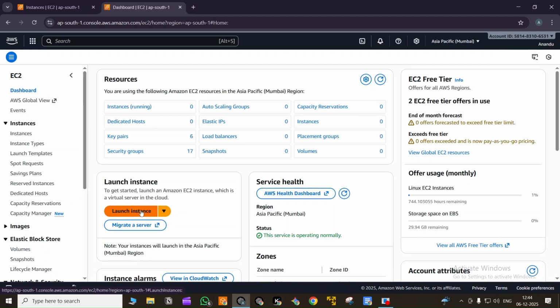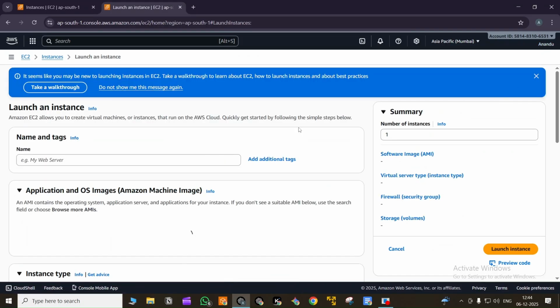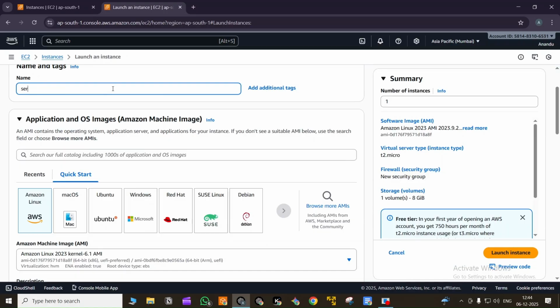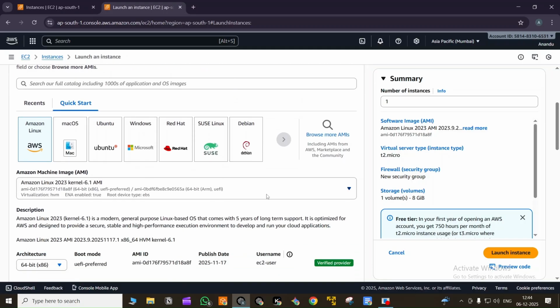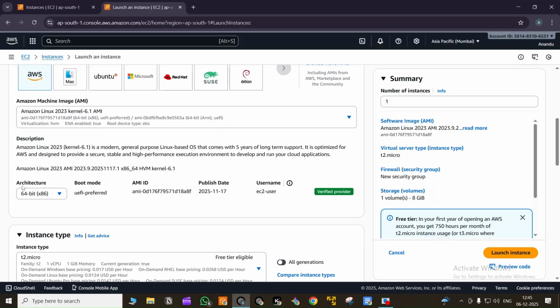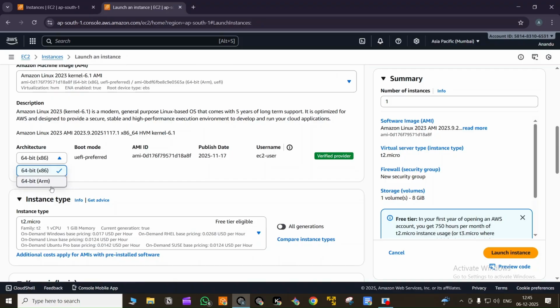We can create two instances, so we select launch instance. Here on AMI, Amazon Machine Image, I will select the AMI named Amazon Linux 2023 kernel 6.1 AMI, and I will select the architecture as 64-bit ARM.